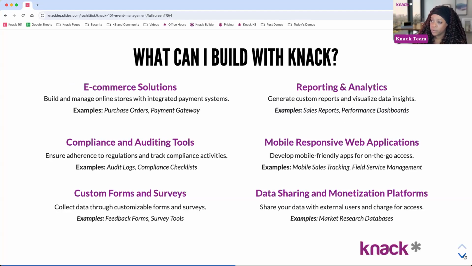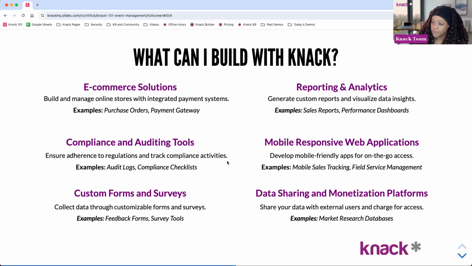You can also build e-commerce type solutions with a purchase orders platform. You can build things like field service management. So if you have team members that are out in the field and they need to access the application or your data or update data while they're in the field, you can build a field service management type tool where they can access the Knack application from a mobile device, a tablet, or a laptop.